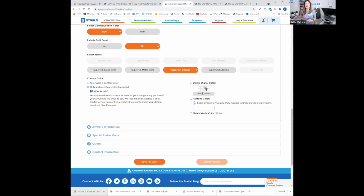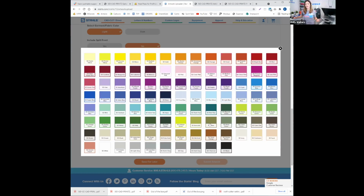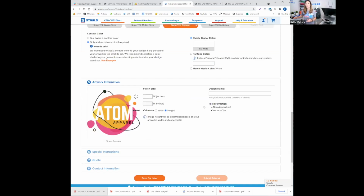And then from here, it will pop up and give you the ability to select a color if need be. If I'm putting this on a white garment, then I'm going to select white. It's not going to give you a preview of that contour color, but you will see that in the proof. Next, for the Pantones, you can type those in right here.